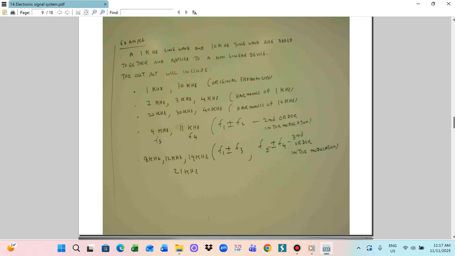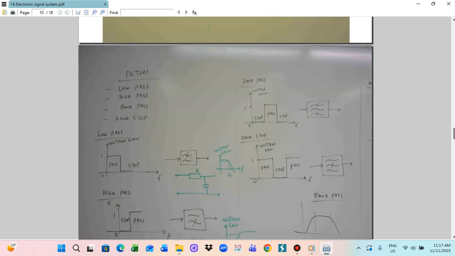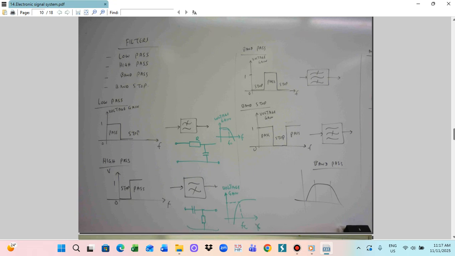Because of this, we need to filter out the unwanted combinations of the frequency. We only want the modulation of F1 and F2 combined, but all those successive combinations need to be eliminated. So in this case, we have to design the appropriate filter to eliminate the unwanted combinations of frequency. You can see the mathematical formulas on the notes, but I am not teaching the math for this unit. I will teach those formulas in E26.